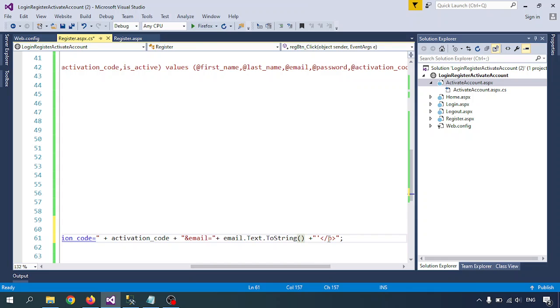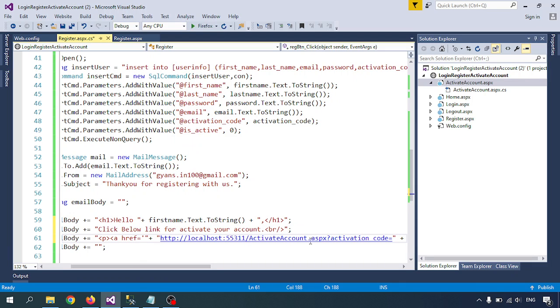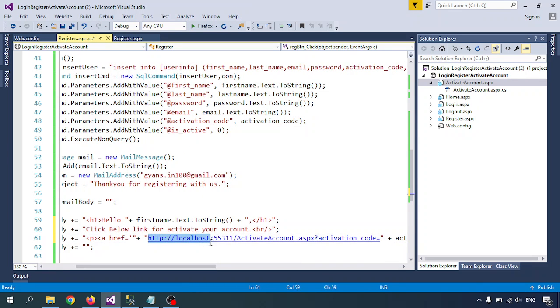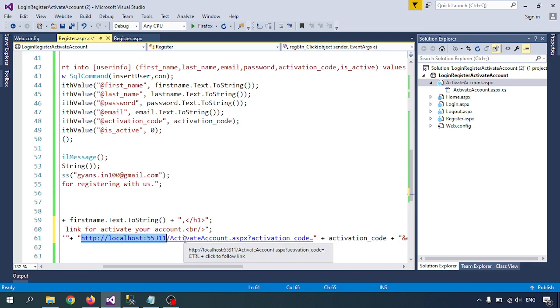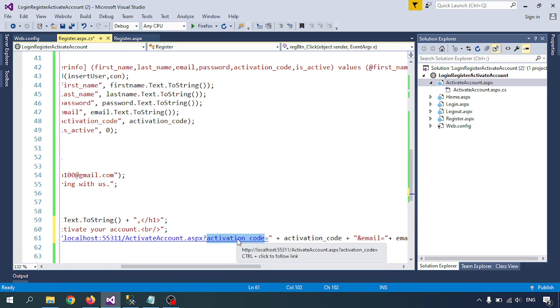So the anchor tag is starting here, so I created the URL for the activation link. This is for localhost, so I'm writing my localhost detail here. If you are working with a domain, then you write the domain here, and activate account. This is my page. Here I will click, I will write the code for the activation link, and this is the activation code I'm writing in the query string.